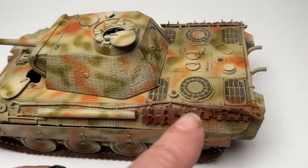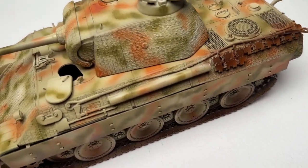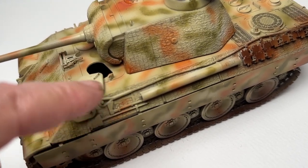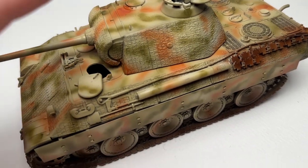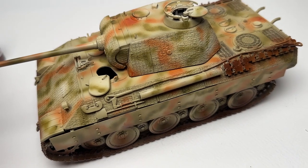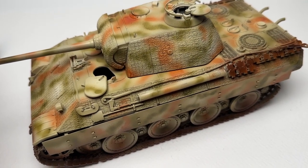I sprayed the tracks here, darkened them up because they're going to be rusty. Everything else is going to be detail painted. The tow cables, the tools and stuff, all will be done now. So I'm going to put the decals on, let them dry really good, and then overspray it with the dark yellow, armor yellow. Let's get at it.